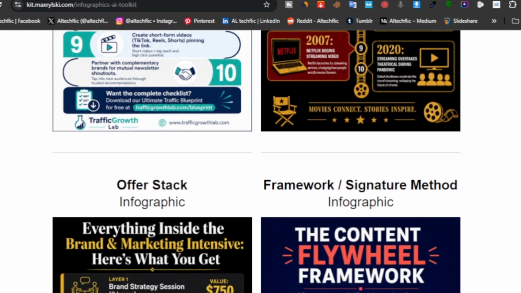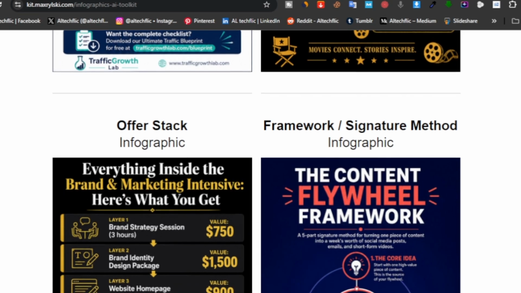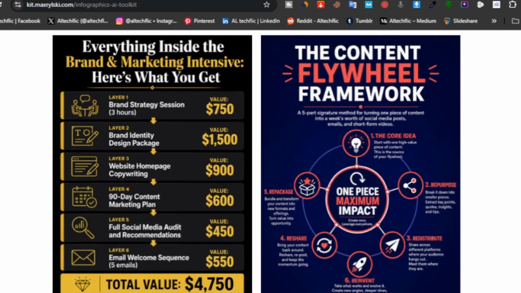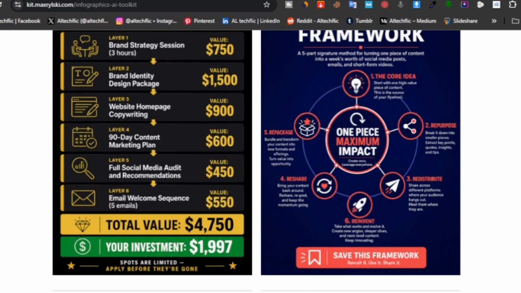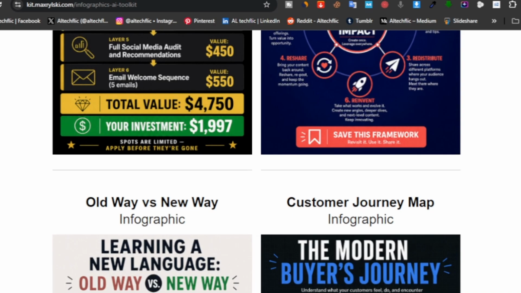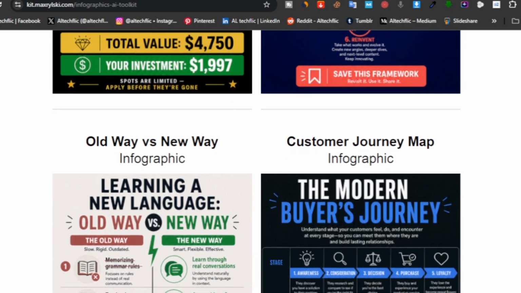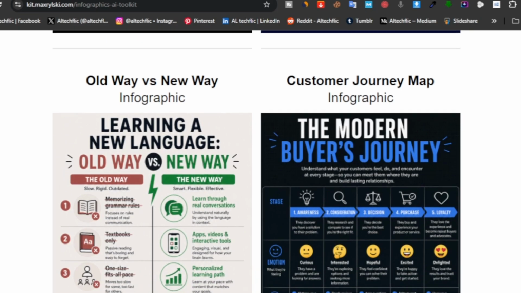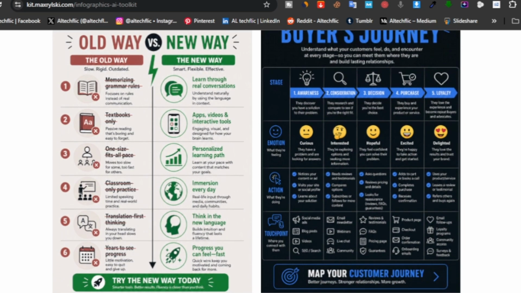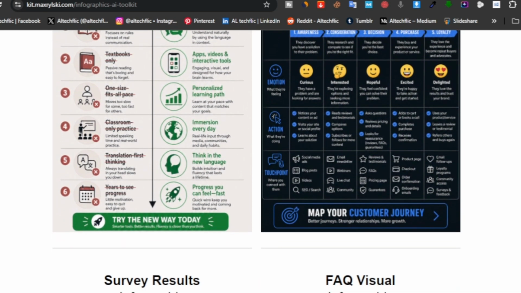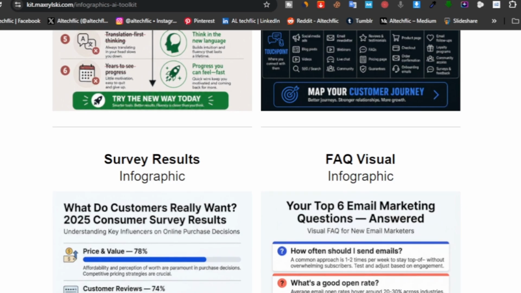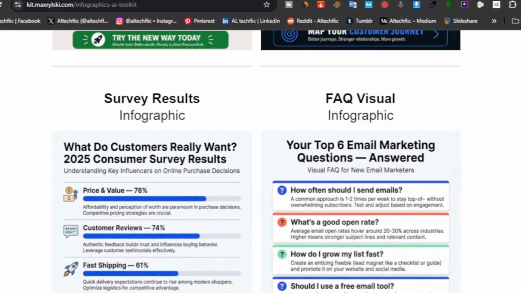The toolkit includes numerous infographic formats. Instead of being locked into one style, users can choose from many different structures. For example, you can create numbered list infographics. These are useful when presenting rankings, tips, strategies, or collections of information. You can create step-by-step process infographics. These work particularly well for tutorials and educational content. You can create timeline infographics. These are useful for showing progress, historical developments, project roadmaps, and chronological information. There are comparison layouts. These allow you to compare products, methods, approaches, systems, or ideas side by side.